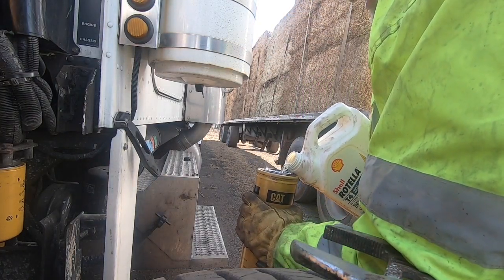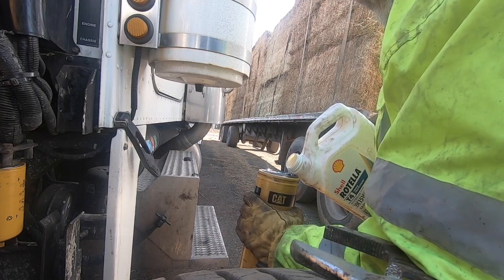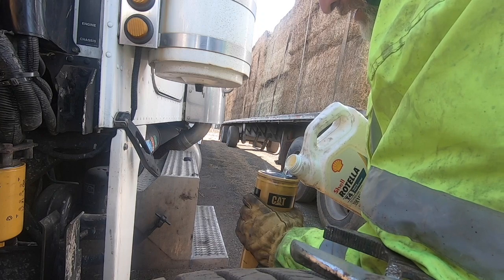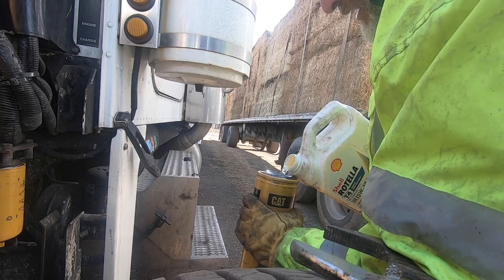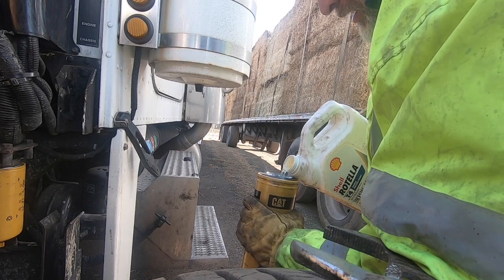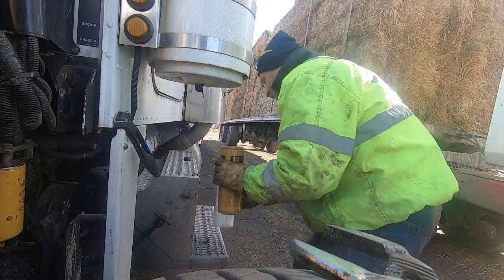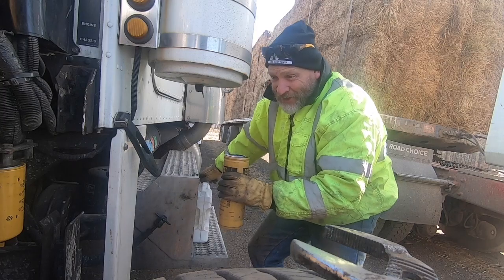So I can't express this enough. This is filtered fuel, guys. It came out of my filtered fuel tank, which is a 5 micron. Okay, a 5 micron fuel filter. And so it can't be any more filtered than what I've got here. All right, so if you don't believe me, I'm sorry about that. But I'm not sorry, because honestly, I don't give a flying fuck.